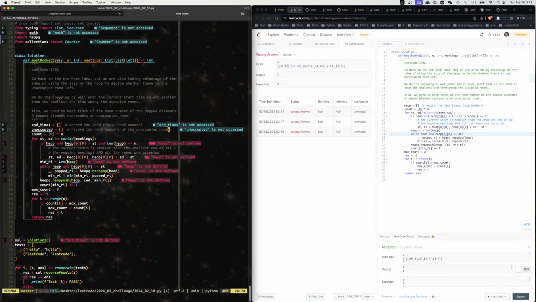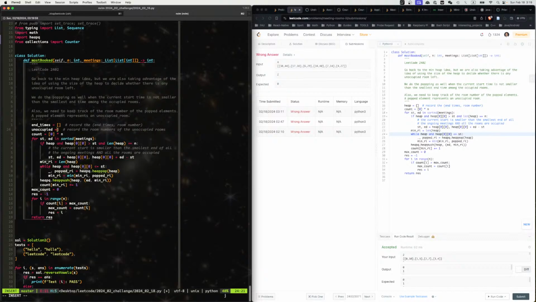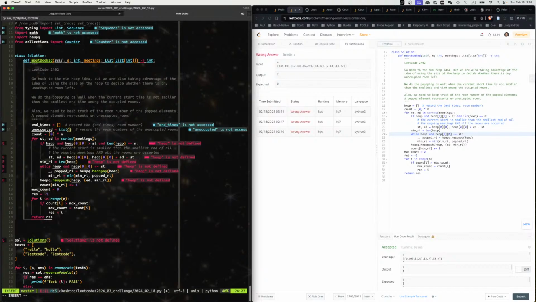Of course it doesn't start with this. It shall start with list of range n. That's where we start. Counter is fine. This is all right, so we don't do heap.